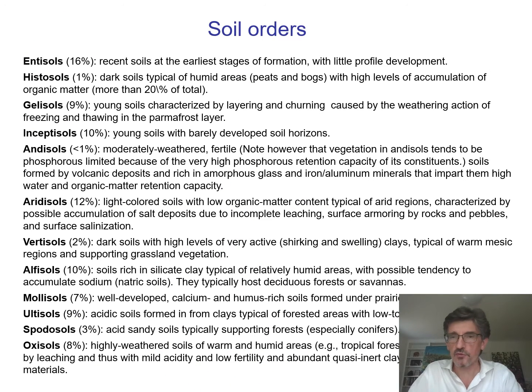There are different types of soils, and there are many classifications for it. This is a classification based on soil orders. The main soil orders are listed here. There are 12. There are many more in the literature, but these are the main ones, starting from young soils to older soils. And in parentheses, you have the fraction of the surface of the land on Earth that is mostly made up of this type of soils. You can read the description; it's very interesting. It's mostly qualitative, but it gives you an idea of the richness of this.